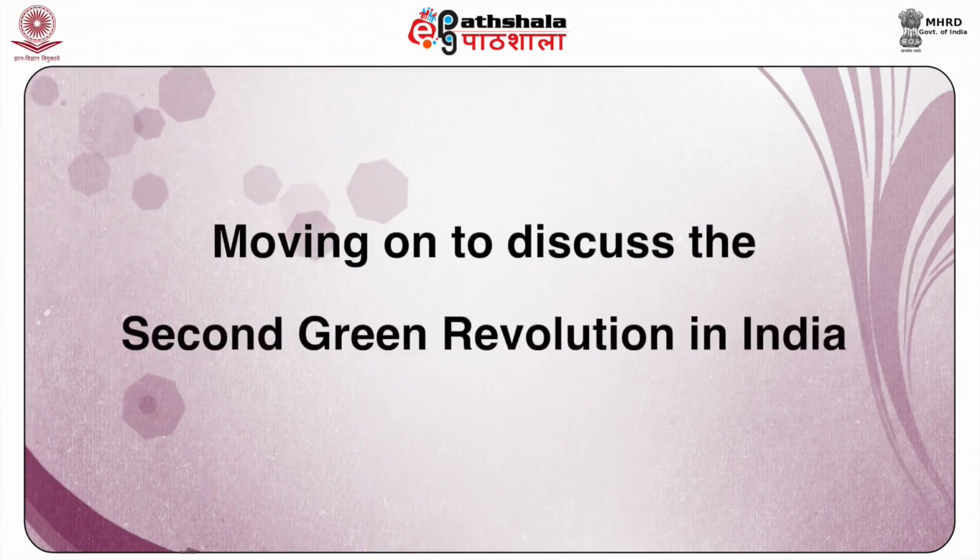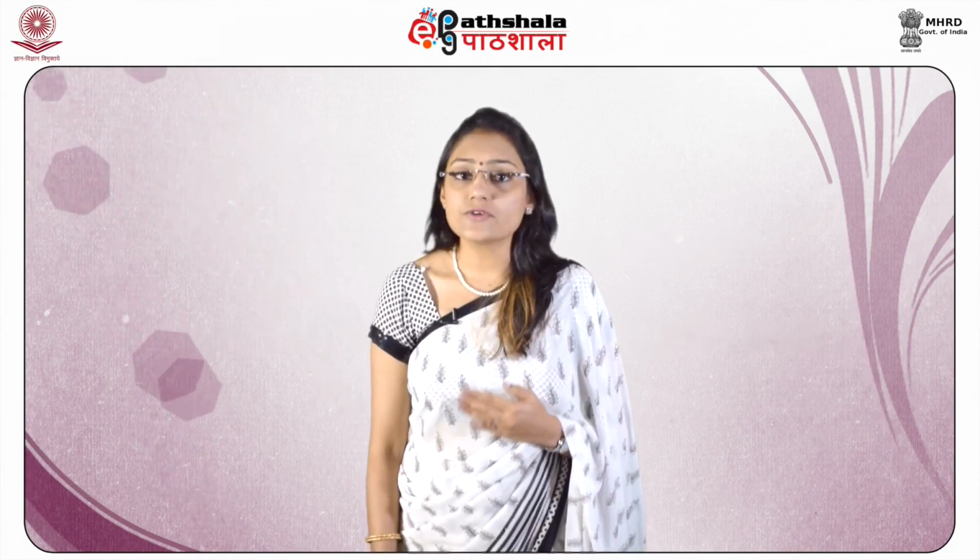Moving on to discuss the second green revolution in India. While the first green revolution was to ensure food security as there was severe scarcity of food in the country, the second green revolution should aim at creating sustainable livelihood security for the poor and eradication of poverty by generating gainful self-employment. While the first green revolution was aimed at undertaking mass production, the second green revolution should be able to promote production by the masses. This is in line with the Gandhian philosophy of involving the poor in development for equitable distribution of our prosperity.